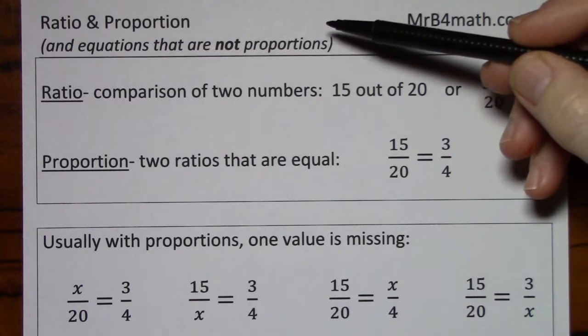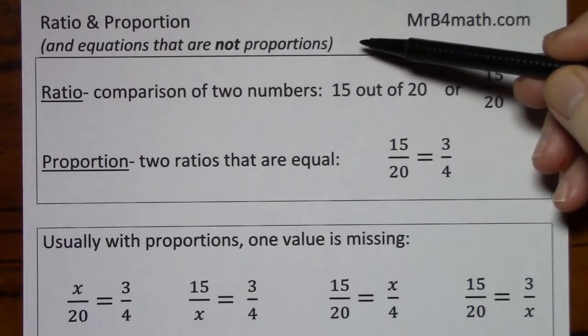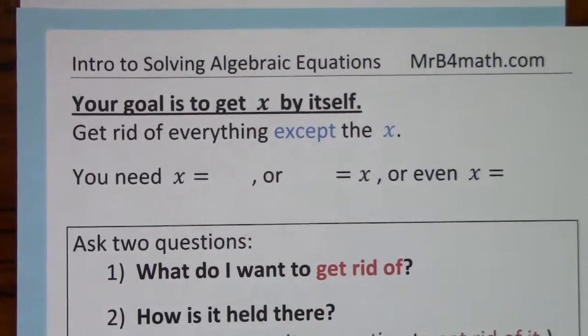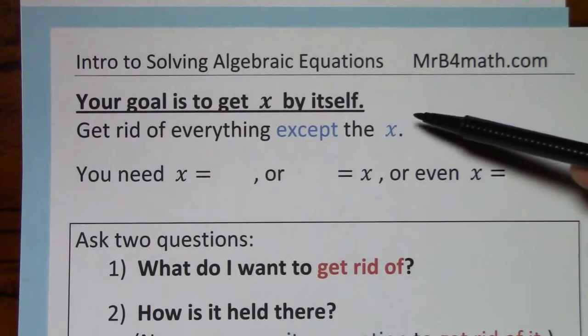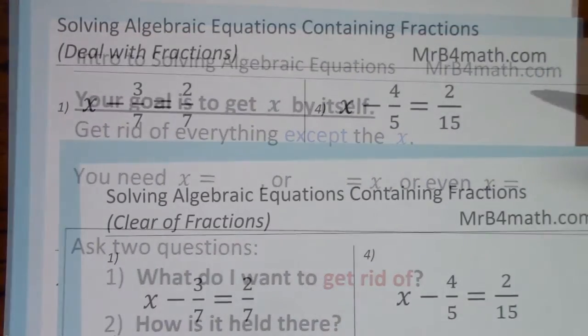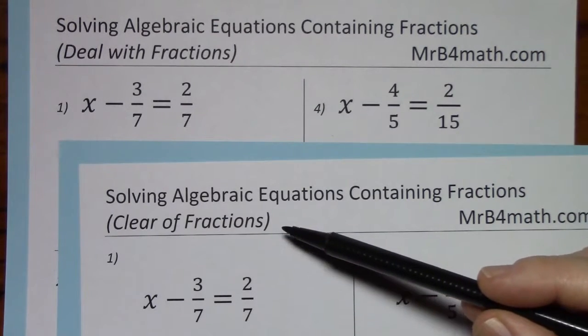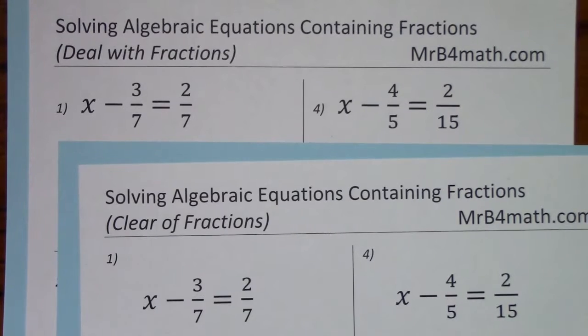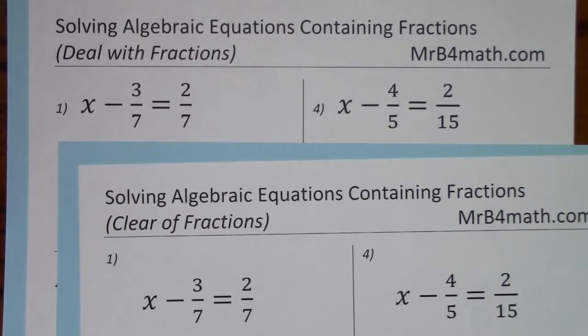Before we get started with ratio and proportion and equations that are not proportions, it's important to mention I'm assuming you're already familiar with solving algebraic equations that do not contain fractions, as well as how to deal with fractions and clear of fractions should they be in an algebraic equation. This is the method we'll use the most in this video.